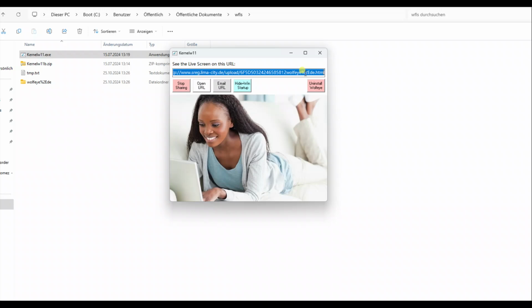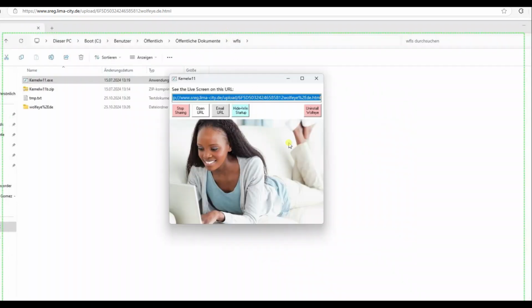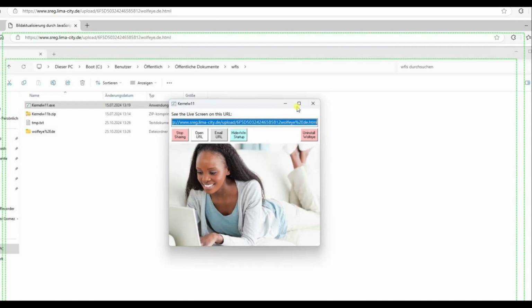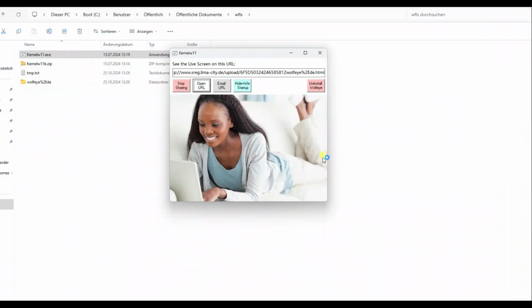Basically screenshots updated every 2 seconds. And then you have this white button that says open URL. You will never need this button, but basically what it does, and I will hit it, it opens a browser and it opens that URL, that link, and you will see that every 2 seconds updated screen. It's just a little bit strange because I'm seeing the screen on the computer that I'm monitoring, basically.